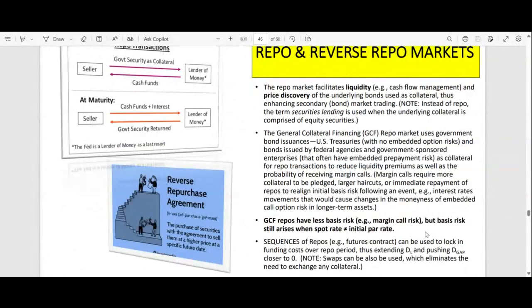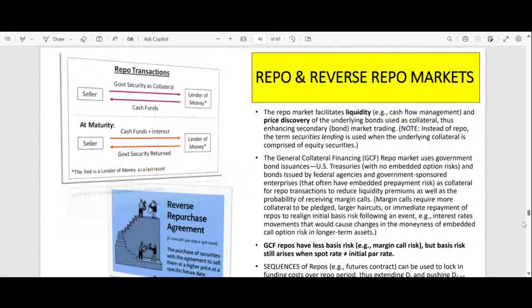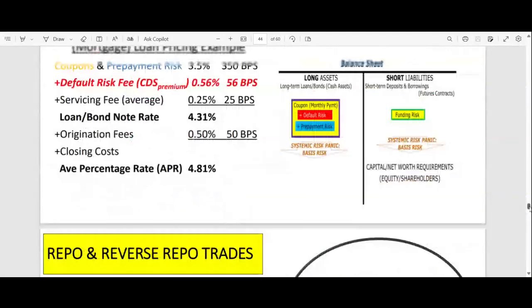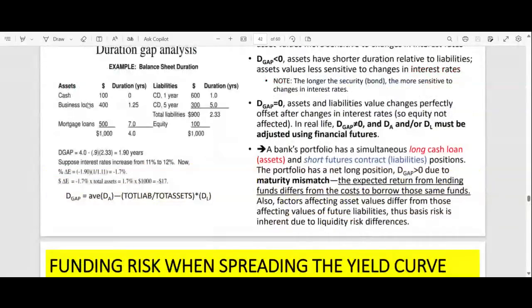In particular, if I have some government securities, so let's go back to my balance sheet here. Did I have any? Okay, I've got cash, business loans, mortgage loans. This balance sheet doesn't have any government securities. So maybe they'll use some business loans and do a sequence of 1-year locks, or maybe they'll use the mortgage loans. But again, with the mortgage loan, you have to worry about the embedded call option risk to prepay.